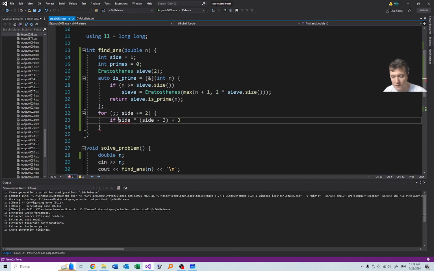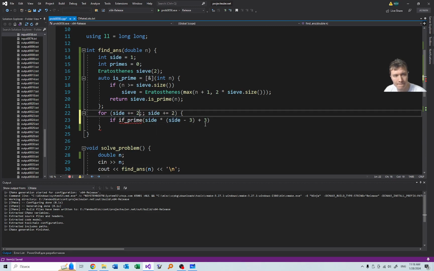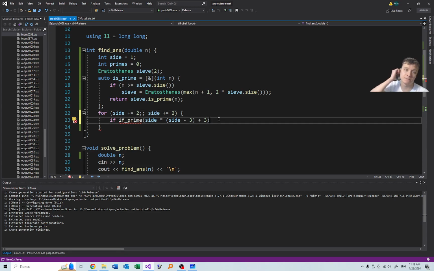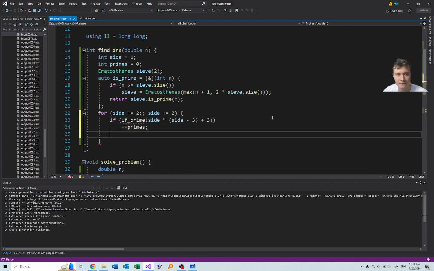So if is prime of this number, okay, if is prime of this number, then plus primes.